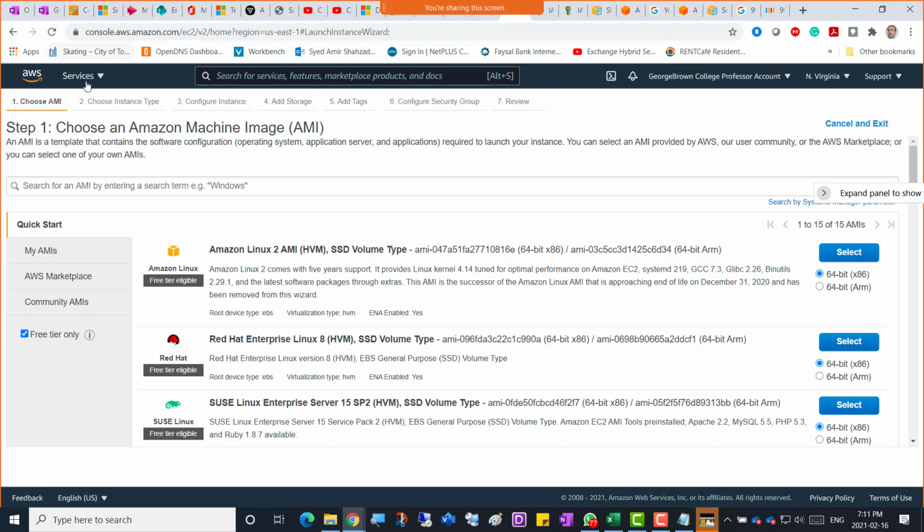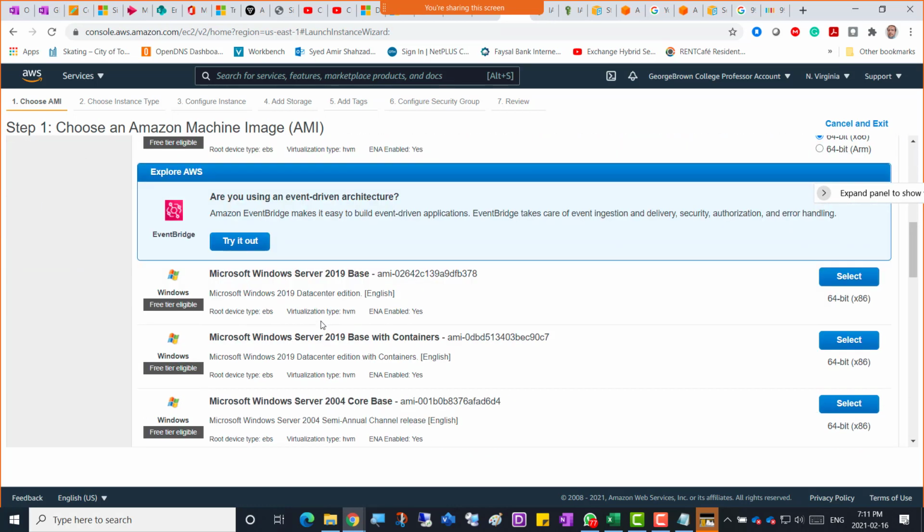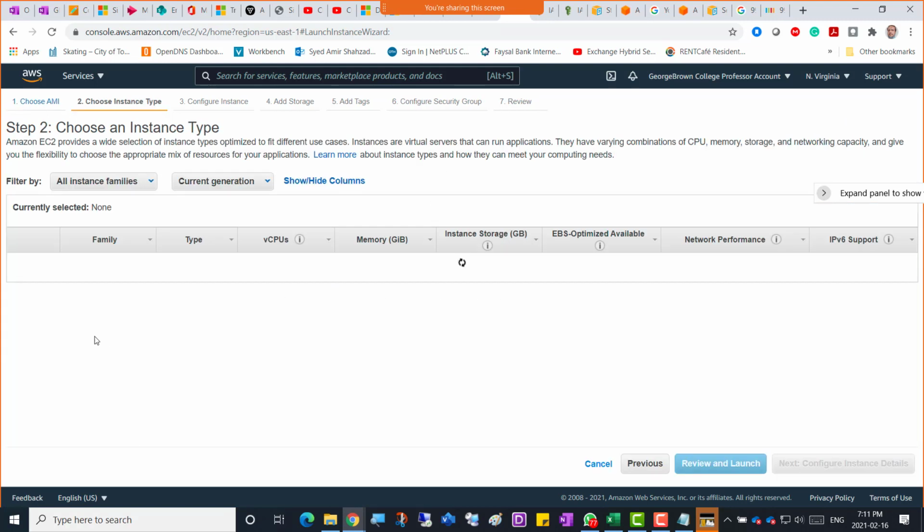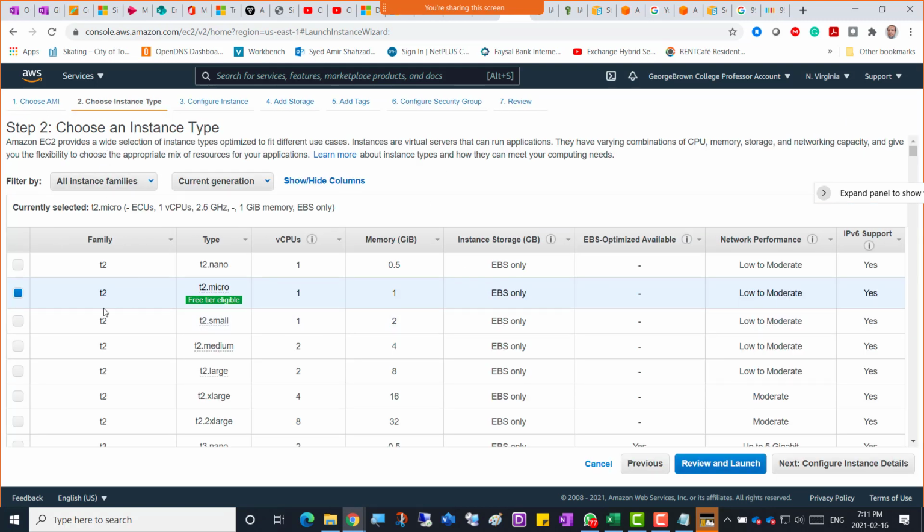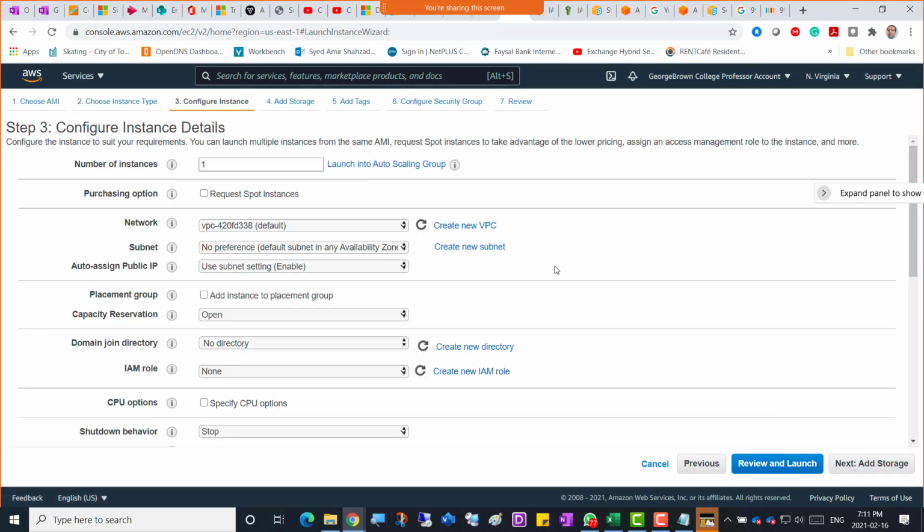Click that free tier. So once you refresh your page, you will be sent here, and Harshan says good, Brady says good, free tier, and then you go down to 2019 base, you select. It's already selected on the choose instance type t2.micro, configure instance details, and now you should be okay. Okay, so finally the group thing is working.